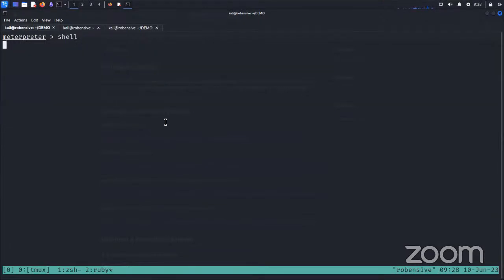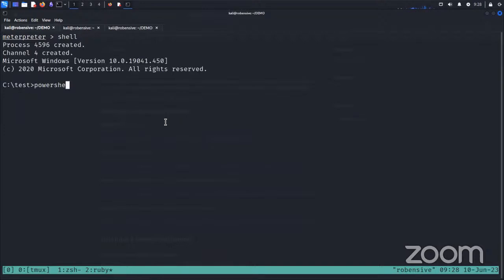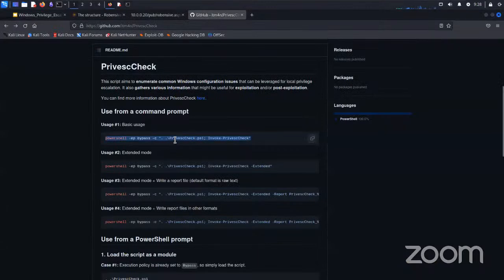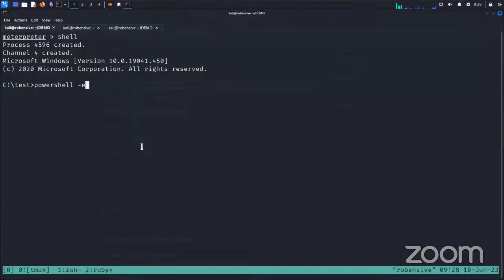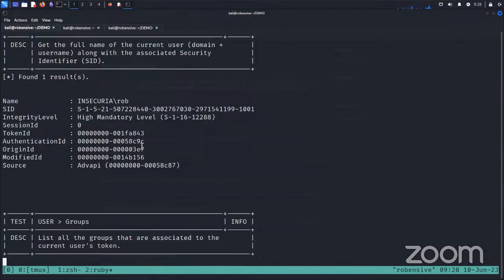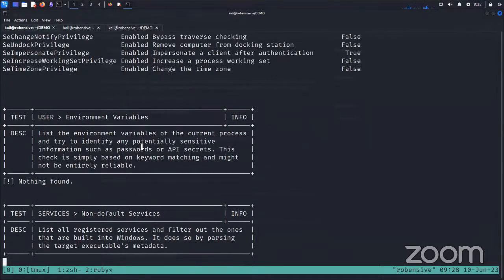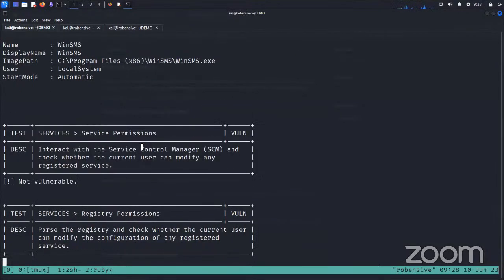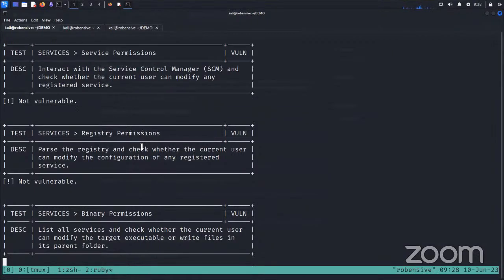Let's just type shell and then boot up our PowerShell. PowerShell -ep, or we can go with this particular command as well. So just boot up a shell. Let's try to go with this particular command and see how it works. Perfect. This time I got some response, so possibly that load module had some error. But as you see, we have more response compared to what we had in the past. So that's better.